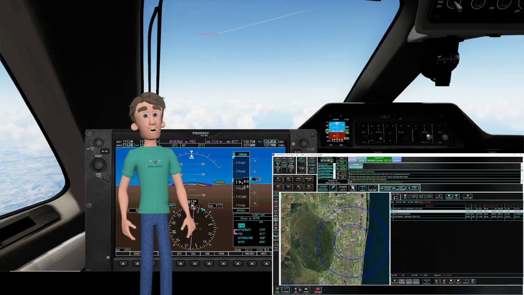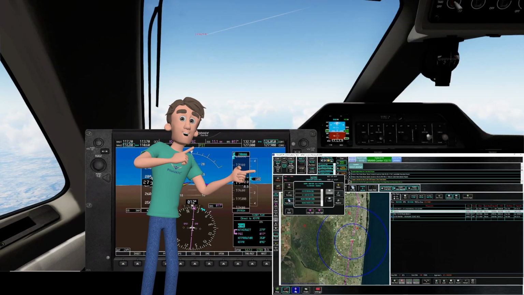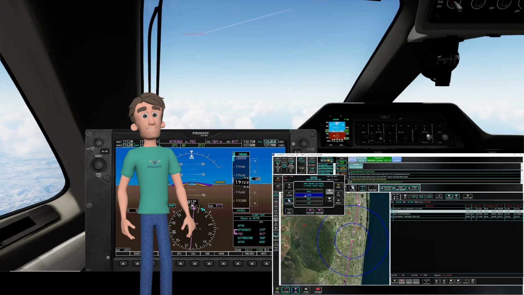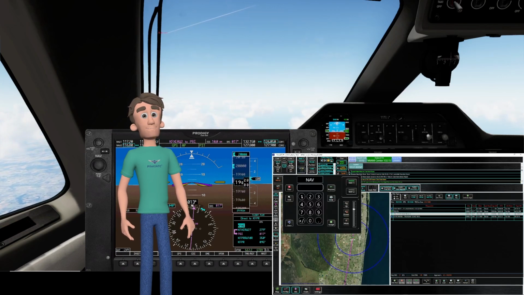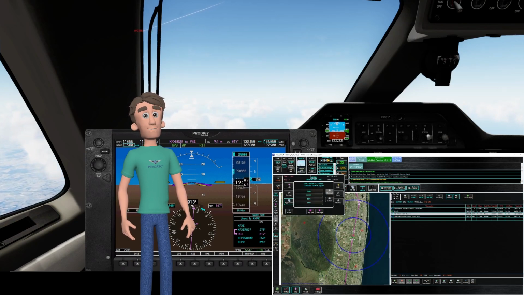We now have a chance to set up for our expected approach. First, we bring up the Destination Airport Information panel by clicking the Info button below the map or by clicking on the Destination Airport symbol on the map. Then we select the expected approach and get the nav frequency for the ILS. We enter that into the nav standby frequency using the nav frequency set panel. Then press the active nav frequency to swap it to active.